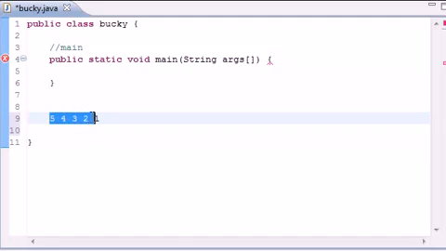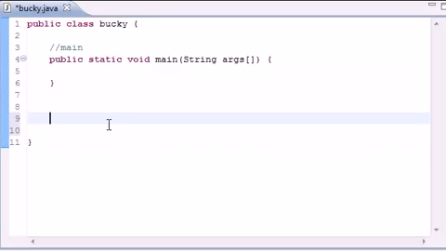So 5 factorial is 120. 4 factorial is 4 times 3 times 2 times 1, which is 24. 3 factorial is 3 times 2 times 1, which is 6. And 2 factorial is 2 times 1, which is 2, and on and on.